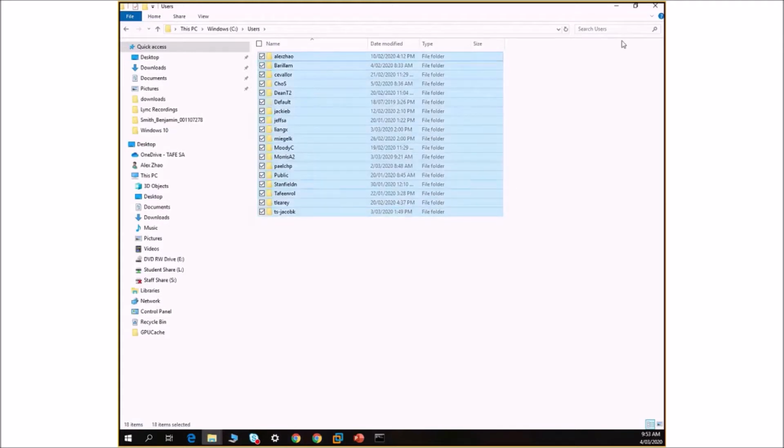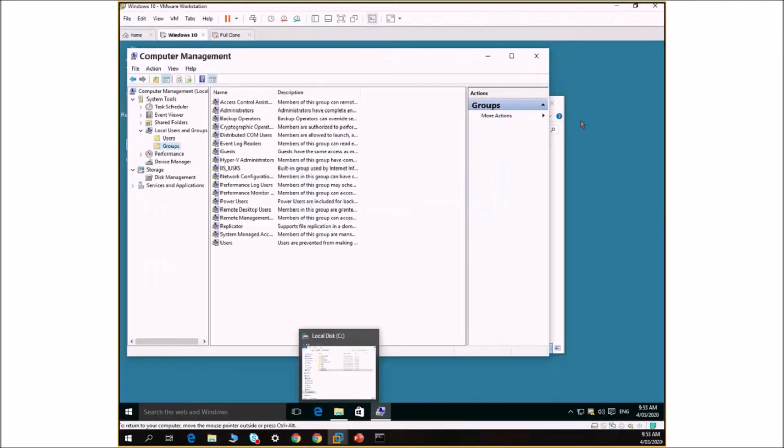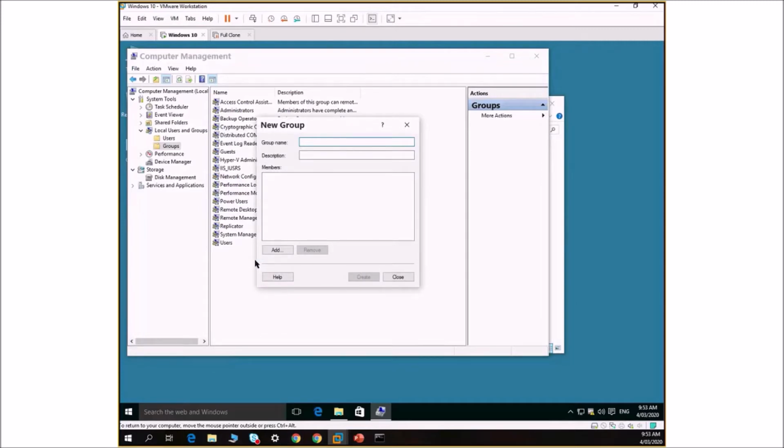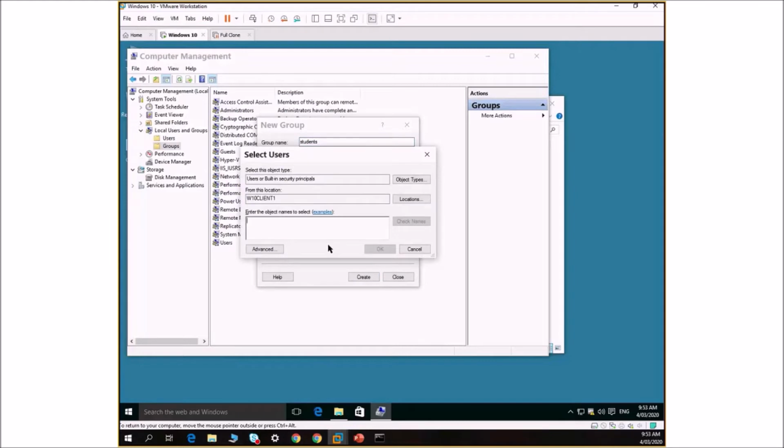That's 18 different users, and this is just a computer that's fairly new, as in it's only the start of the semester. But over the whole case, it could be dozens. So instead of giving permissions per user, we might want to give permissions per group. It's a lot easier. So I could create a new group. Now I'm going to call it students. And let's say that E Evans is a student.